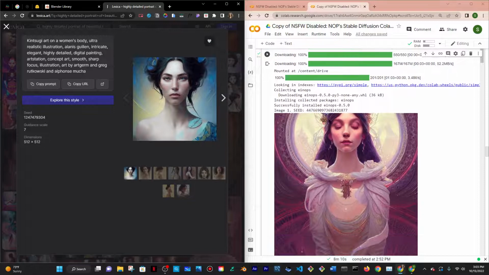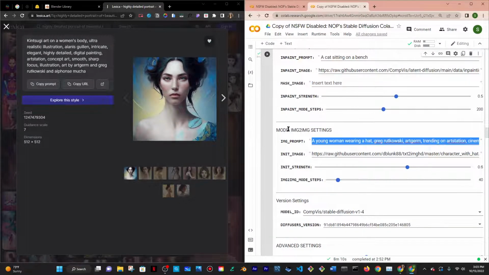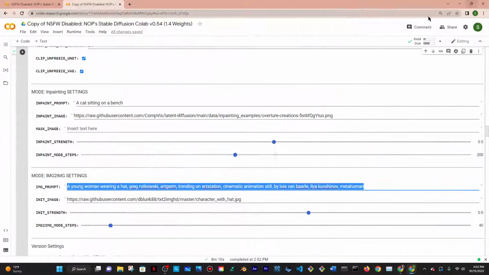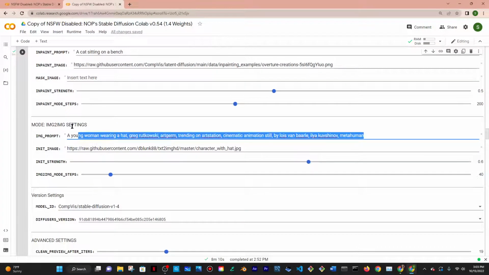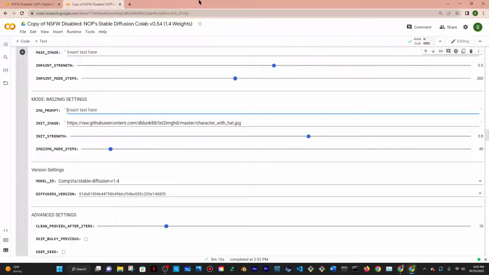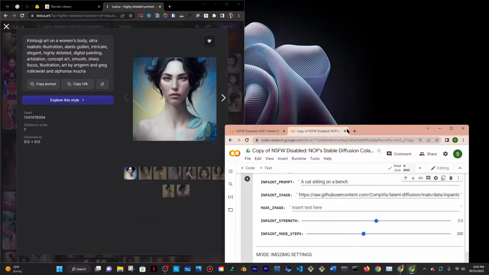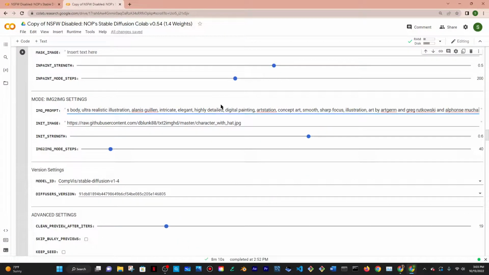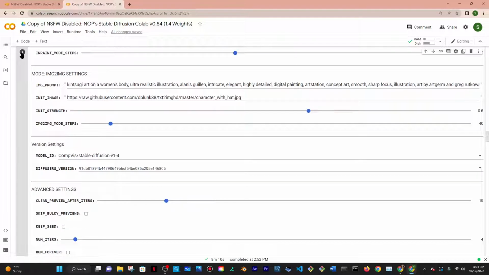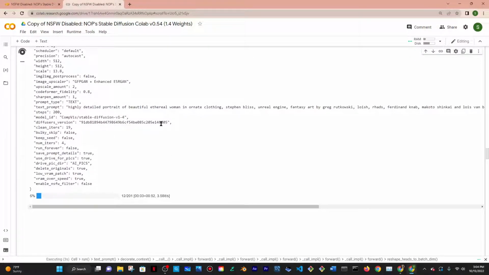All right. I'm going to try doing an illustration one, and then I'm going to try doing one that says realistic and see which one's better. So I guess for this one, I'll start with an illustration because this one has illustration. Paste that in there. I think that's good. All right, and then I'm going to run this again and see what it gives me.